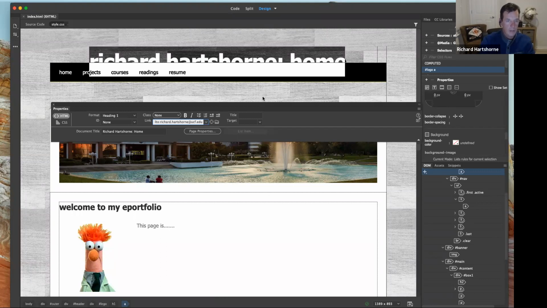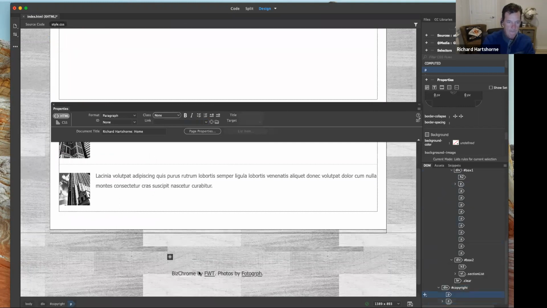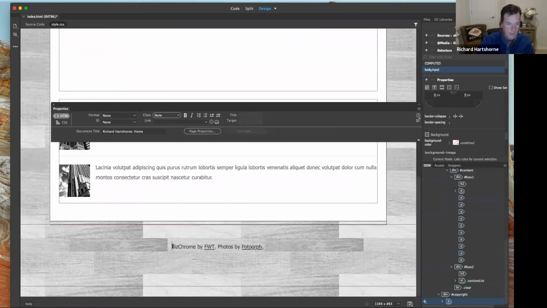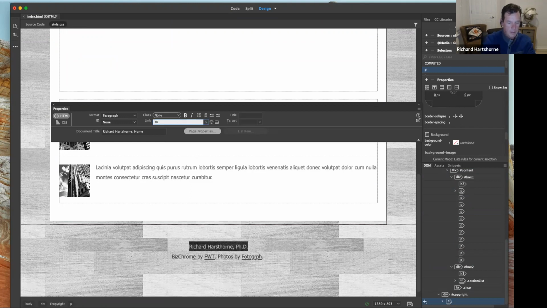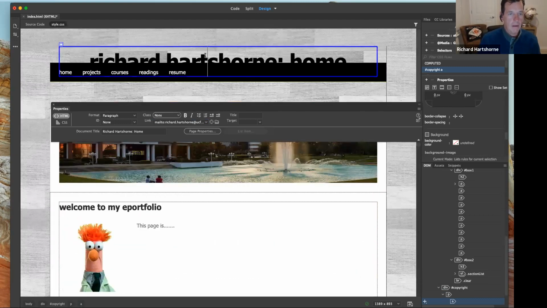I could also very easily just do that down here in the footer and just go, shift enter, and then do the email link there. So just highlight this, go to link, mailto:, and we're good to go. So you could do that as well. It's up to you how you want to do it. You don't necessarily have to have that as an email link there. And we're good. So I'm going to save this.